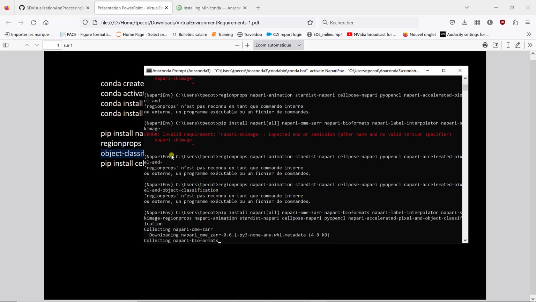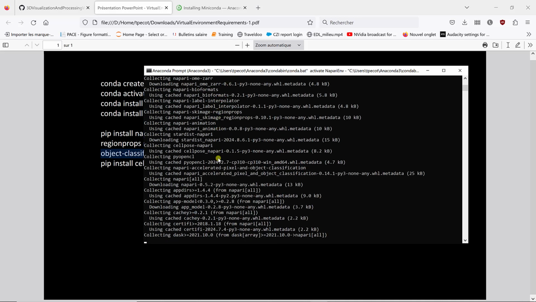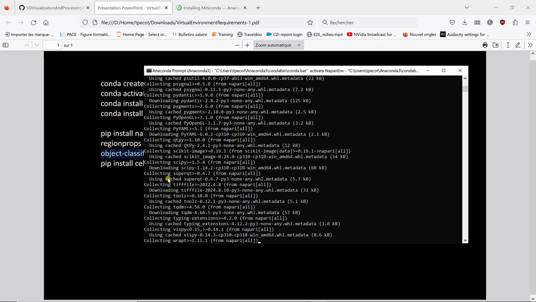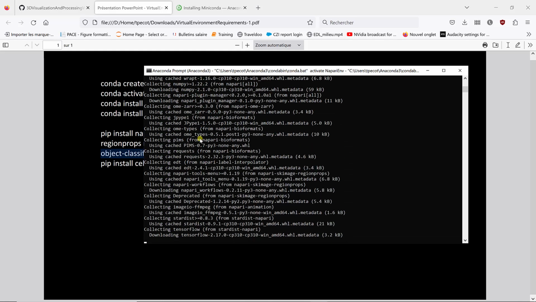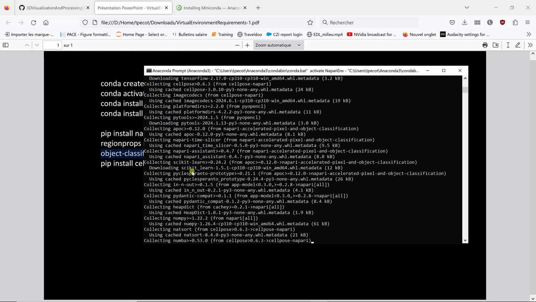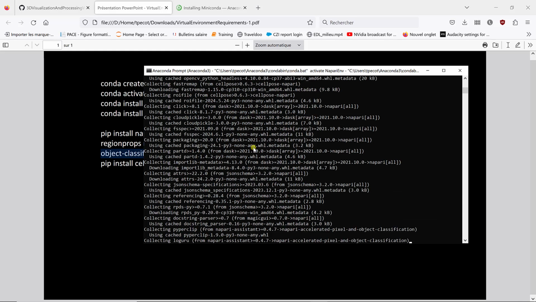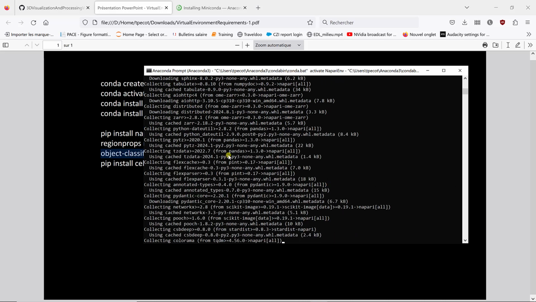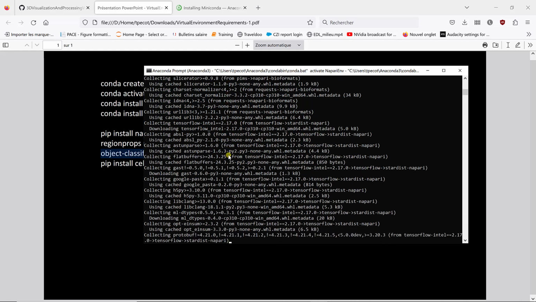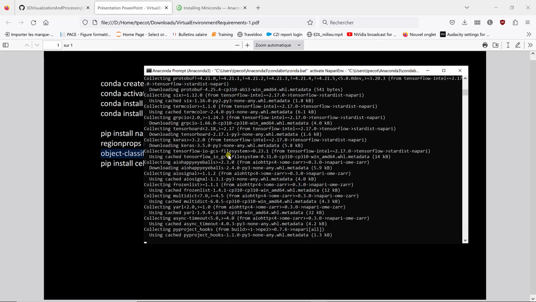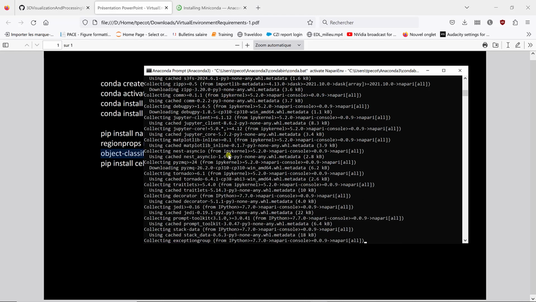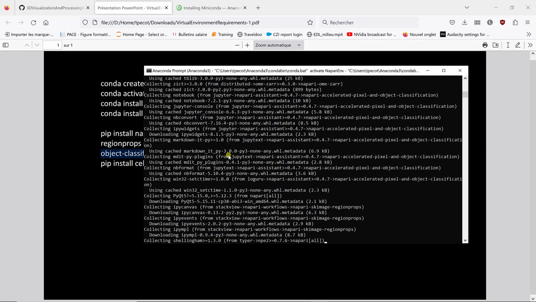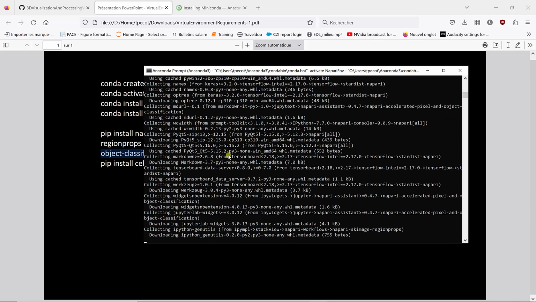And now it's going to install everything that's required. As I already installed them on my computer for a different environment, all the packages, or most of them, are already downloaded, so it's just getting those packages back. If you do it on your computer for the first time, it's going to download a bunch of packages. It's all fine, it just takes a little bit of time, but it should work. Then when everything is there, it's going to install them. So I'm going to speed up the video so you don't have to wait for the entire processing time.